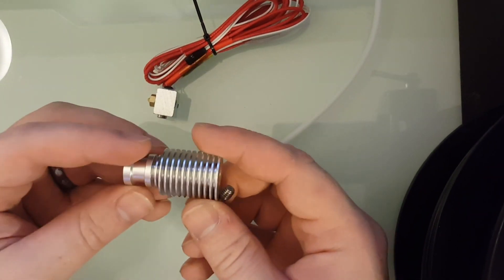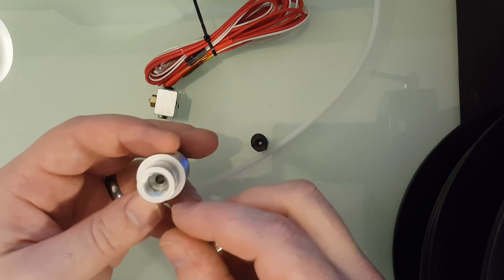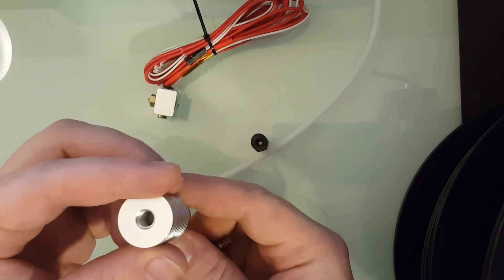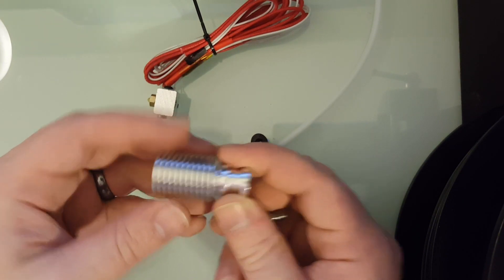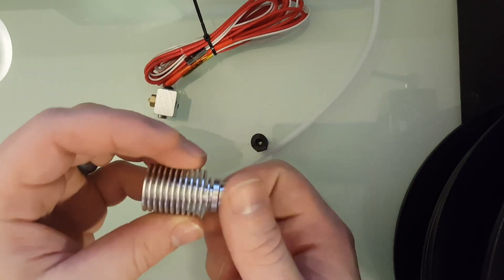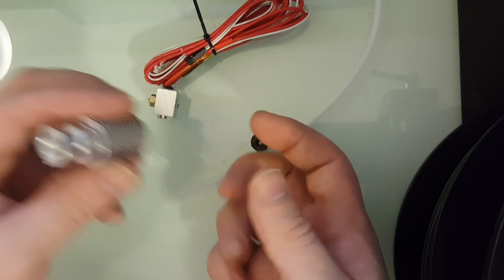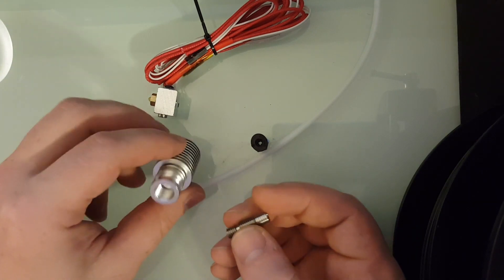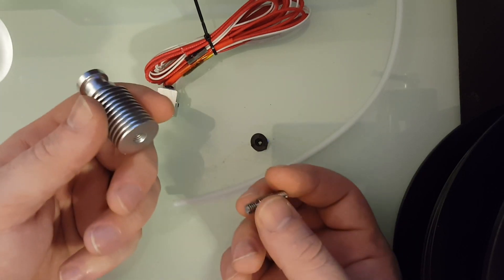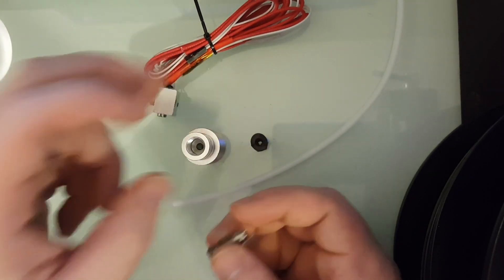Because these are produced so inexpensively with basically no quality control, you absolutely have to take the whole thing apart when you get it, check every machine surface for burrs, and test a piece of filament through the path to make sure nothing is catching or the wrong diameter. You have to be the quality control yourself. There's no guarantee, no customer support, no warranty, and for all intents and purposes no returns — because who's going to pay to ship it back to China when it only cost you three or four dollars in the first place.